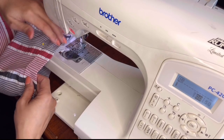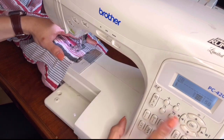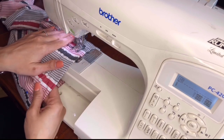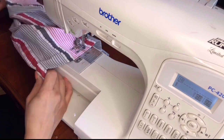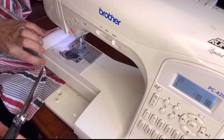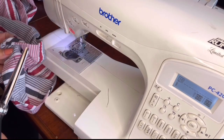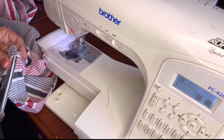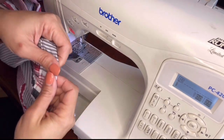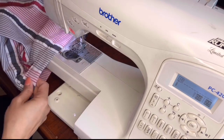Go ahead and slide in your pajama pant. I like to start at one of the seams. Make sure that you have your regular stitch set, and let's go. Trim your threads. And now the instructions actually call for you to sew close to this edge as well. So let's just go ahead and do that.